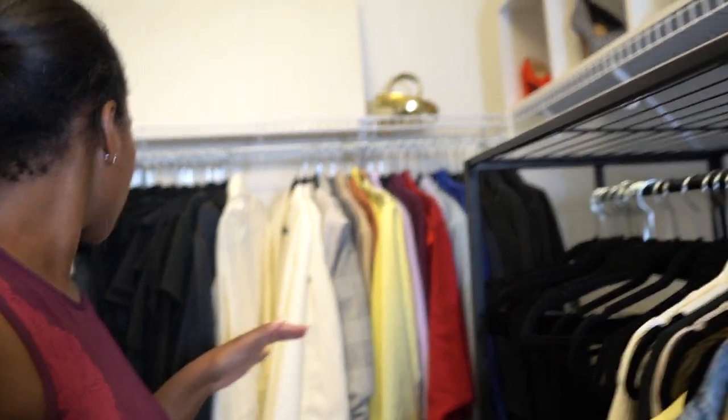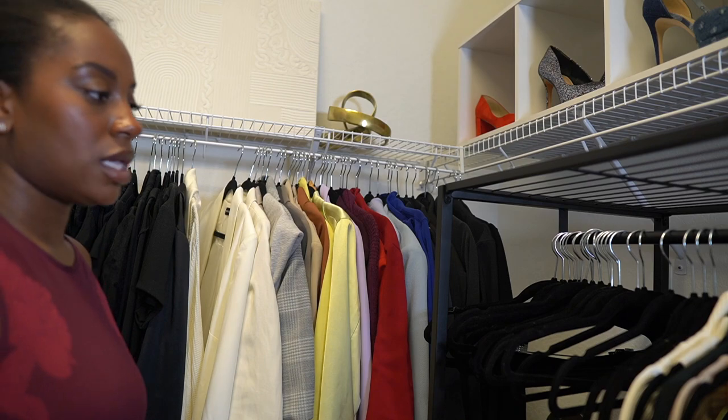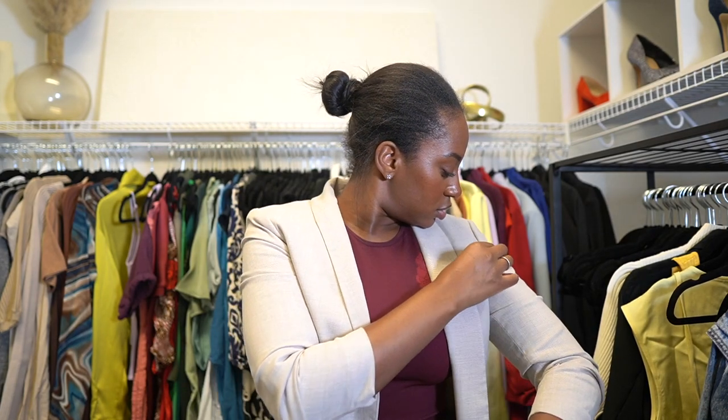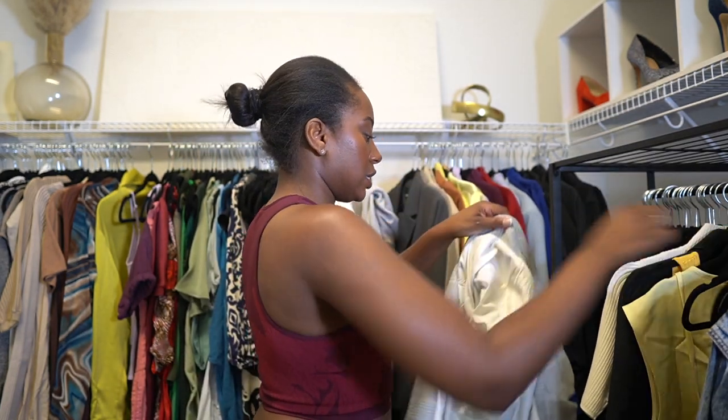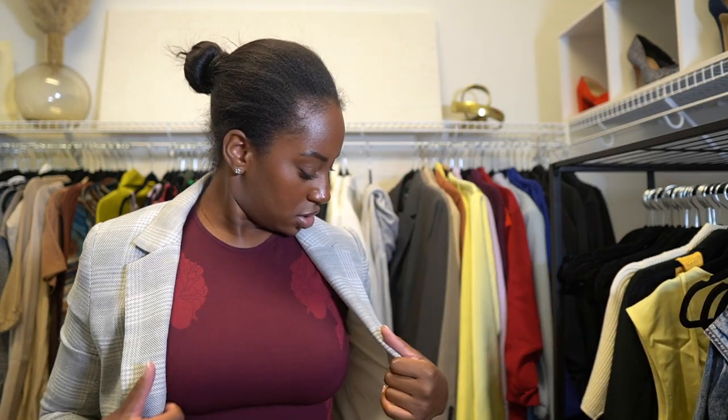We finally made it to jackets. I feel like I haven't thrown out that much — I also feel like I don't have a ton of clothes up here. I just need to make sure these blazers fit. This one is a little tight in the arms, so I'm gonna Poshmark it — actually, it has a few strings hanging, so I'll donate it. Here's another one — I've had this forever, I love this blazer, but it's too tight. Let it go.